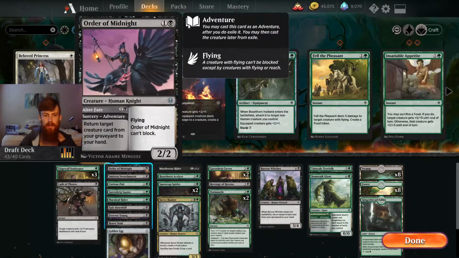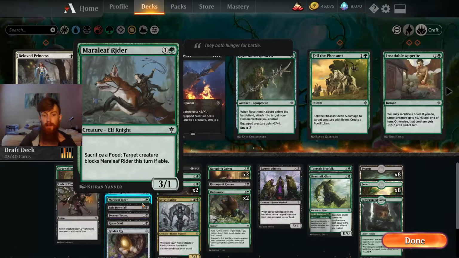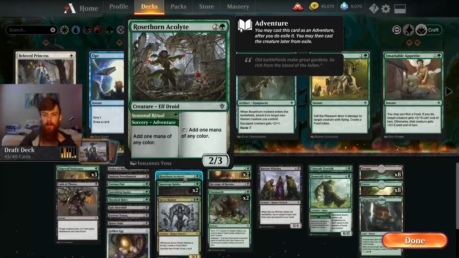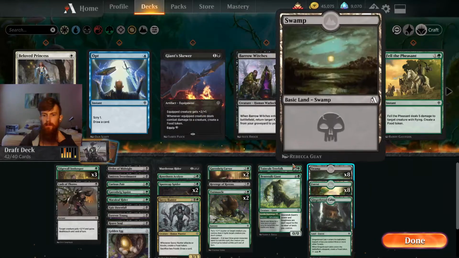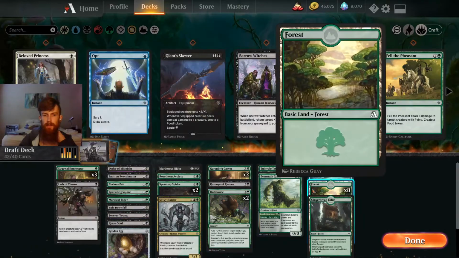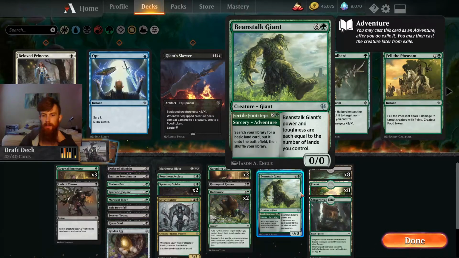How many hits does Witches have? One, two, three, four hits. I don't know that Murderous Rider is necessarily that important that we need to run the Witches. Still two cuts. Yeah, I think we want that Beanstalk Giant.